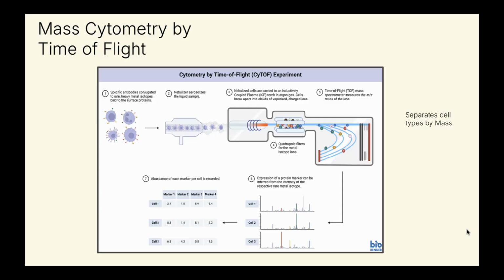Mass cytometry was also utilized in the same COVID study. This cutting-edge technology gave a very detailed snapshot of the immune response in the nasal mucosa. This uses heavy metal isotopes to separate cell types by their unique mass and even shed light on their activation states. It informed researchers that active T cells were present in the nose long after infection cleared. This was even up to 2 months post-clearance of the virus. This technology was able to help extract some of the most important data from the study.